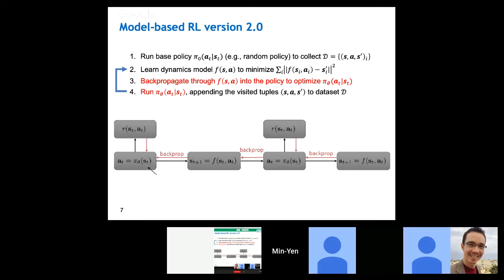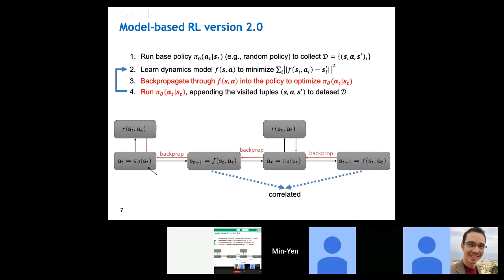So this will be a diagram. We backpropagate all the way to the policy itself, but there are some problems as well. One big concern is if we choose deep learning, like neural networks, to model the model, the states can tend to be correlated. So it's very easy that we will face either an exploding or vanishing gradient problem.